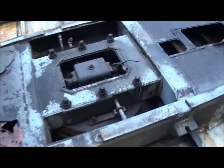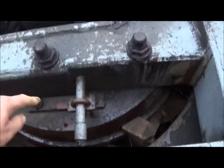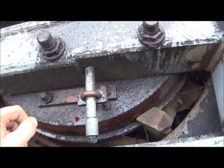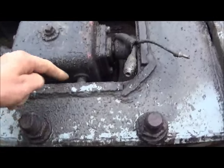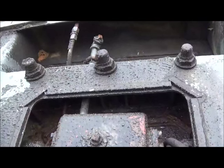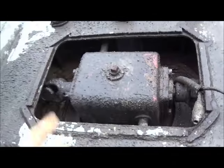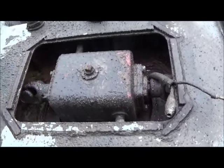Okay, folks, what we're going to try to do is go ahead and cut these bolts and get them off. And then, of course, the way this is going to come out, we're going to have to get rid of this oil line going to the gearbox, or this oil fill. And that one, that's the drain, I guess. So we have to cut them. And then we'll have to get the PTO shafts out of the way so we can drop this.